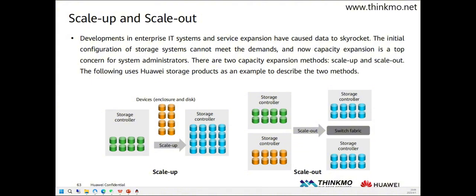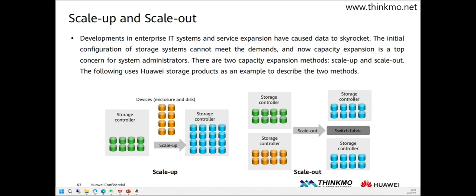So in this regard, the expansion of our storage system has become a key concern for system administrators. Currently, we mainly adopt two methods: horizontal expansion and vertical expansion. Next, we will explain to everyone what vertical expansion is and what horizontal expansion is. Let's first talk about vertical expansion.